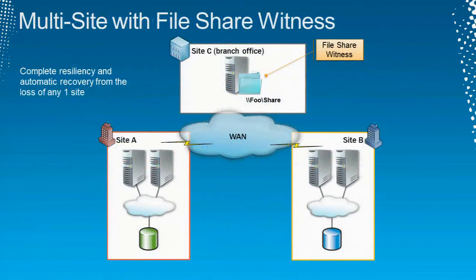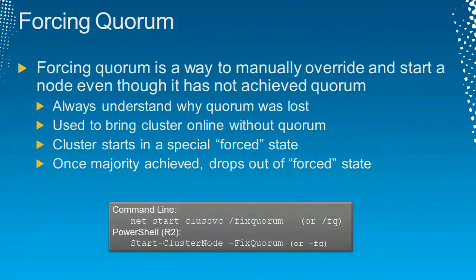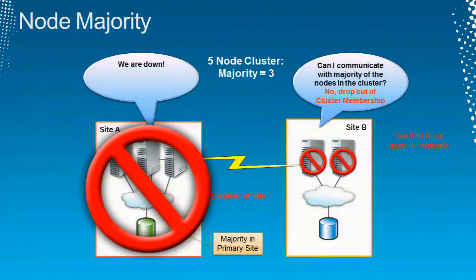Can I ask a question on that? Mm-hmm. Your backwards slide picture. What's the recommended practice to prevent site A from establishing a quorum when there's no one-way connectivity and force quorum? Wait until this session. I have a few recommendations. If I don't answer, we'll meet after the session.